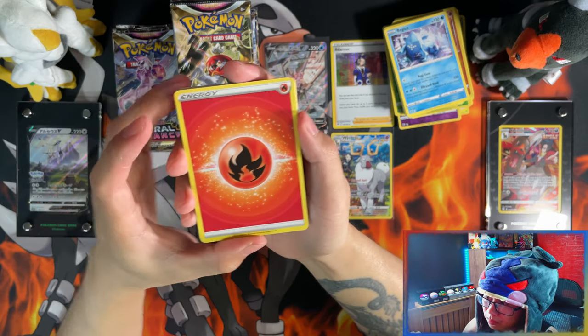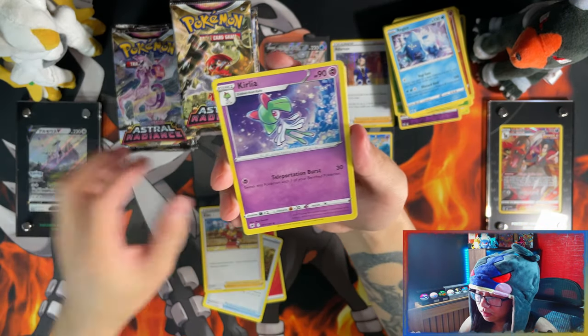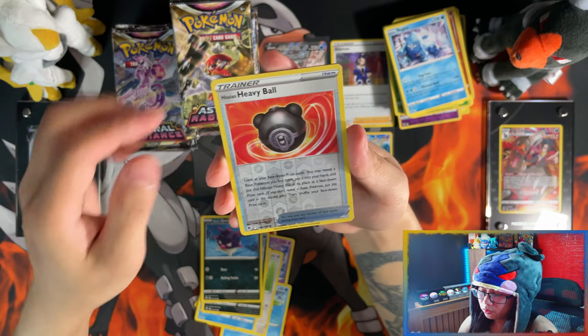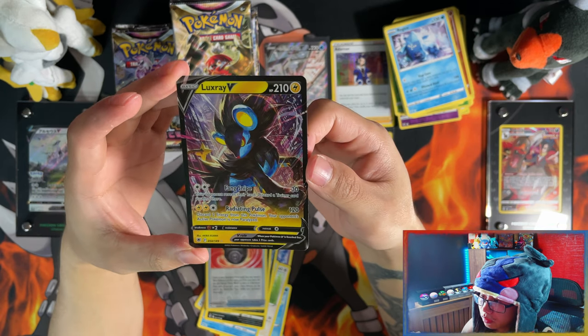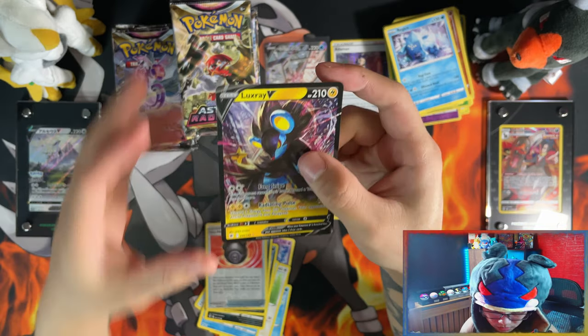Not even the alt art champ. That alt art champ that's in there, not even that would be ultimate. I think that was my ultimate chase card if I had one. If it wasn't for Typhlosion and the Polar Lux V, I really like this Lux V. The artwork on this Lux V is really, really nice. There we go.